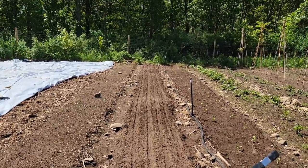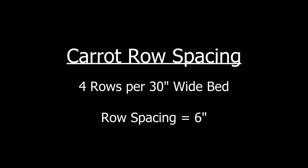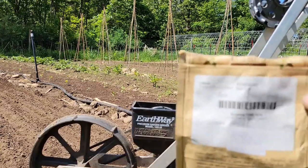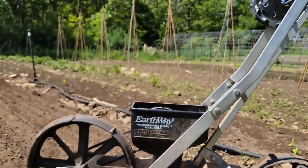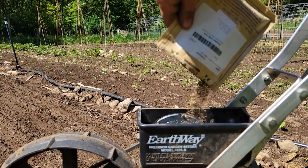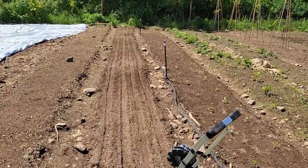So when I'm planting carrots on a 30-inch bed, I like to do it in four rows spread out fairly evenly. I just make four passes — down and back, down and back — and it's that simple. Today we planted out some Tender Sweet carrots we got from Mountain Valley Seeds. Actually, last year we had some left, so I wanted to get those used up. We had enough to plant out a full bed, and I plant out four rows in a bed, just as you can see.